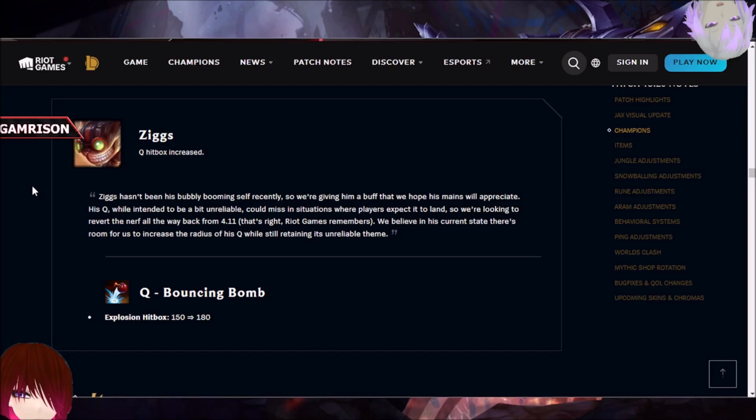But if it is, I'm going to call it, this is the reason why, because it'll make him be able to more safely and more reliably harass people from a distance, because the hitbox is just straight up bigger on that ability. So if you see Ziggs in the bot lane, and especially if you're Jinx, well, I guess the friendship's about to be ruined because one of y'all's got to win, and I'm rooting for you as a Jinx player.